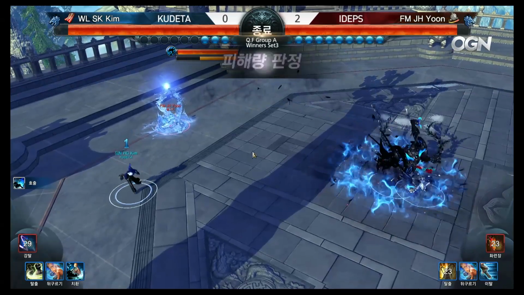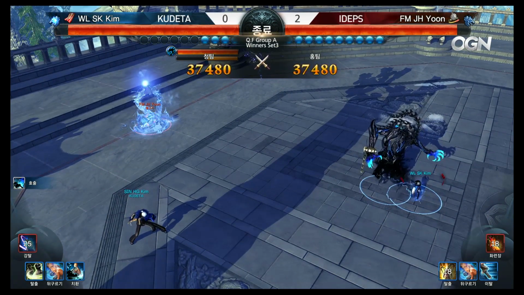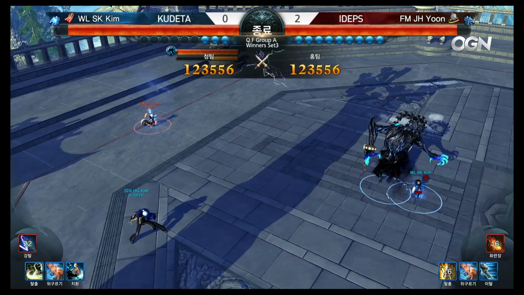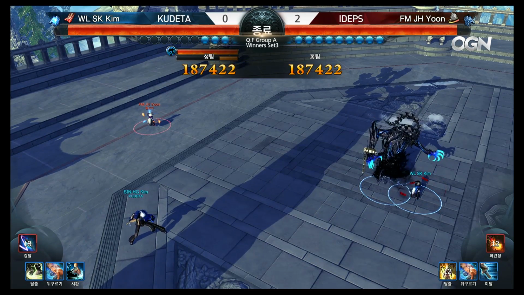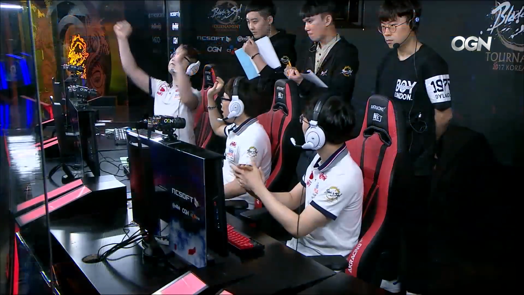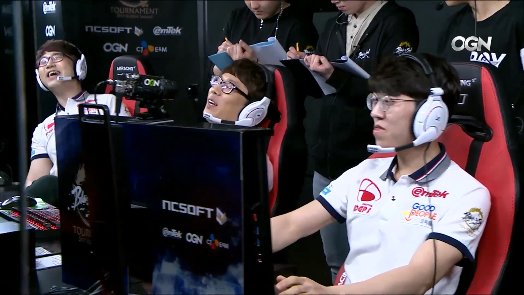Oh, this is the Frost armor. End of the match. We will go to the damage chart, and we will see whether you are correct about that with KUDETA. I don't know. Expecting to get the win right here, but if IDEPS loses here, that would be such a pity. Oh, but IDEPS finishes out the series despite our predictions of damage.